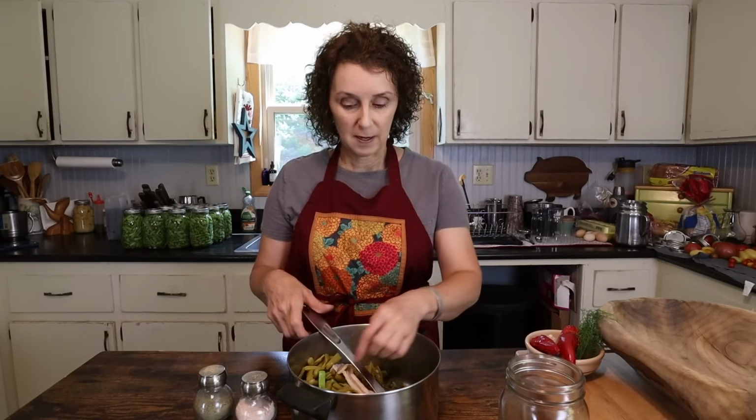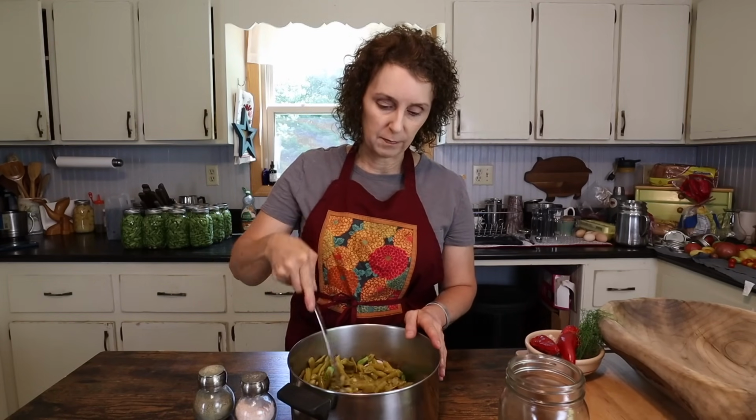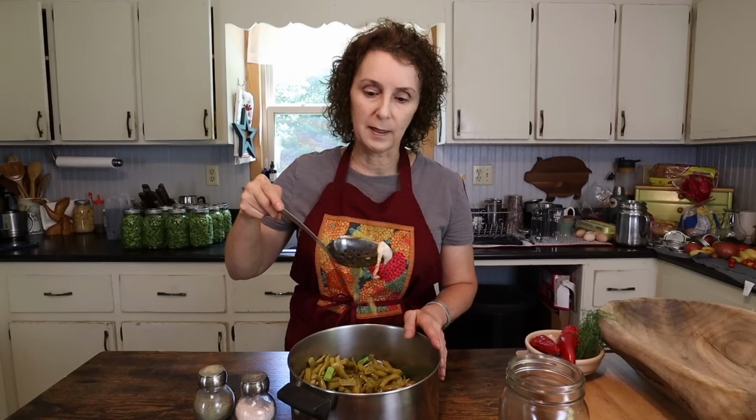I have a couple of raw ones that didn't fit in the jars, and then I had one jar from a canner that did not seal. So when that happened, I just put it in the refrigerator knowing I would eat it. So I have those beans in here too. And then I have some pieces of bacon. Got some bacon in there, and I'm going to season it with salt and pepper, put some water over it, and start it cooking. As the beans cook, I'll continue to add water.